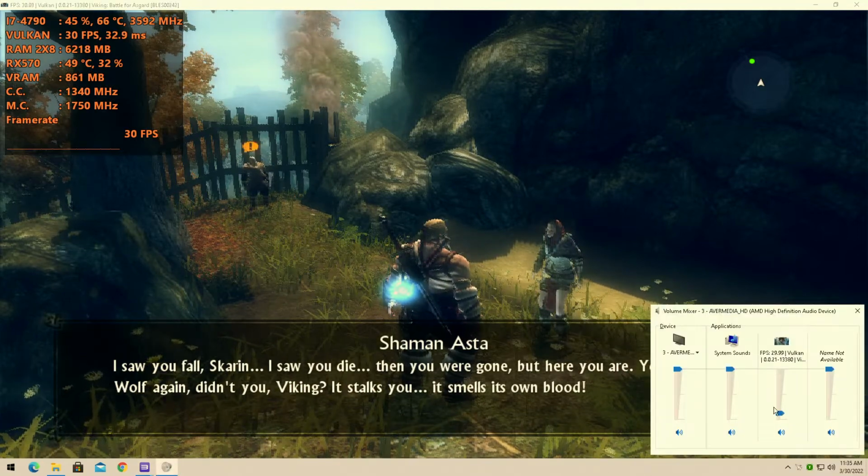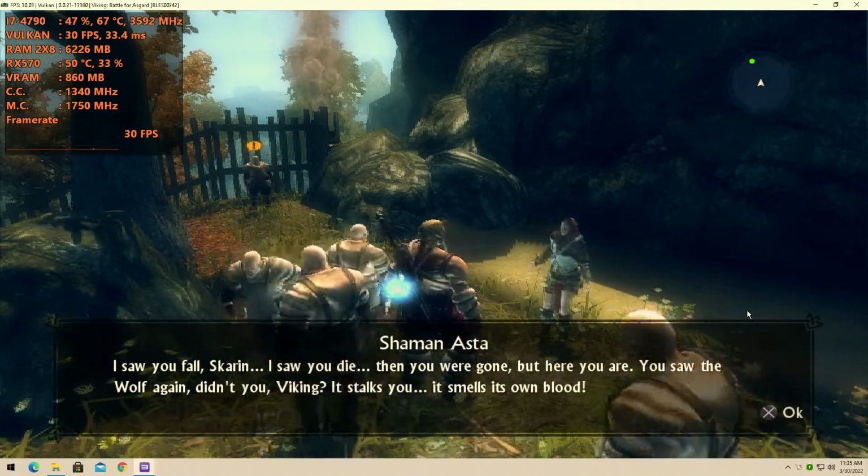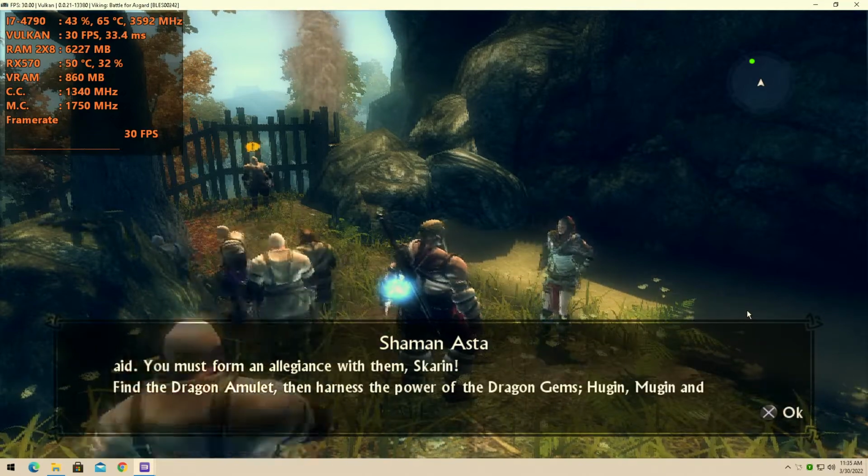You saw the wolf again, didn't you, Viking? It stalks you. It smells its own blood. What you see frightens some, but it is sent from a higher power.